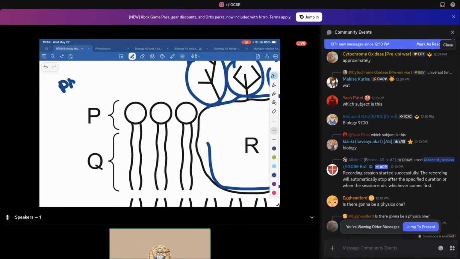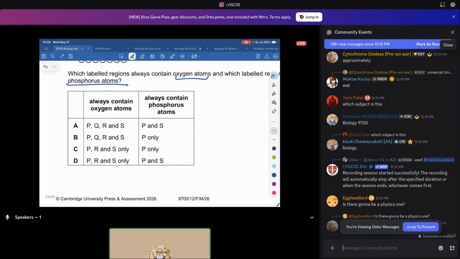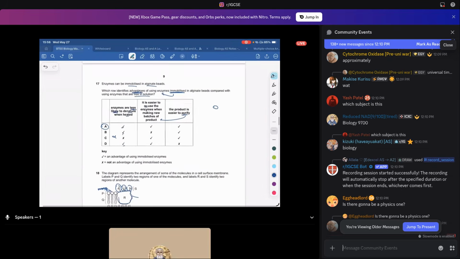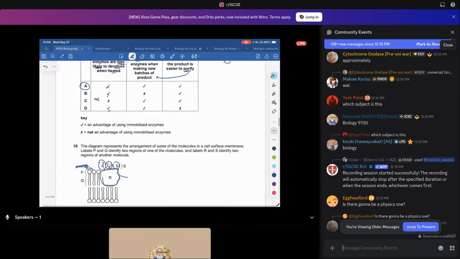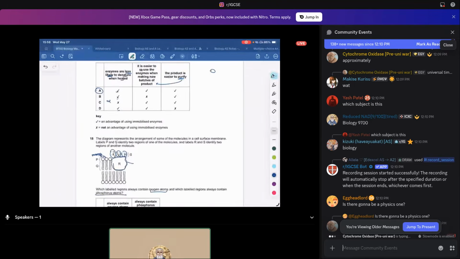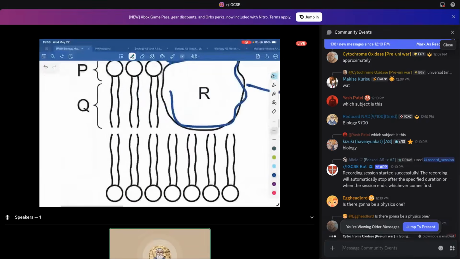First things first, the phosphate head, we know from IGCSE chemistry: anything that ends in 'ate' has oxygen. So P is immediately there in all of them. What's the difference? The difference is whether Q is there or not. So again, one of the key parts of identifying the answer is identifying the different elements in each question.